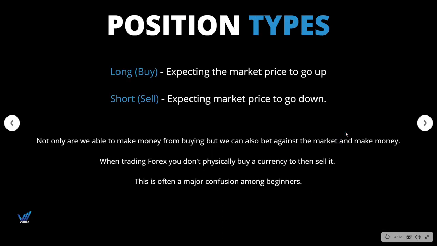So we'll go through next. Position types, there is a long and a short. Long is buy, as you can see, and short is sell. You're expecting price to go up like we just said before. So you're expecting the base currency to become stronger in comparison to the quote currency. And the opposite goes for the sell. Yeah, that is the exchange. Basically, you're expecting the exchange rate to go down or up.